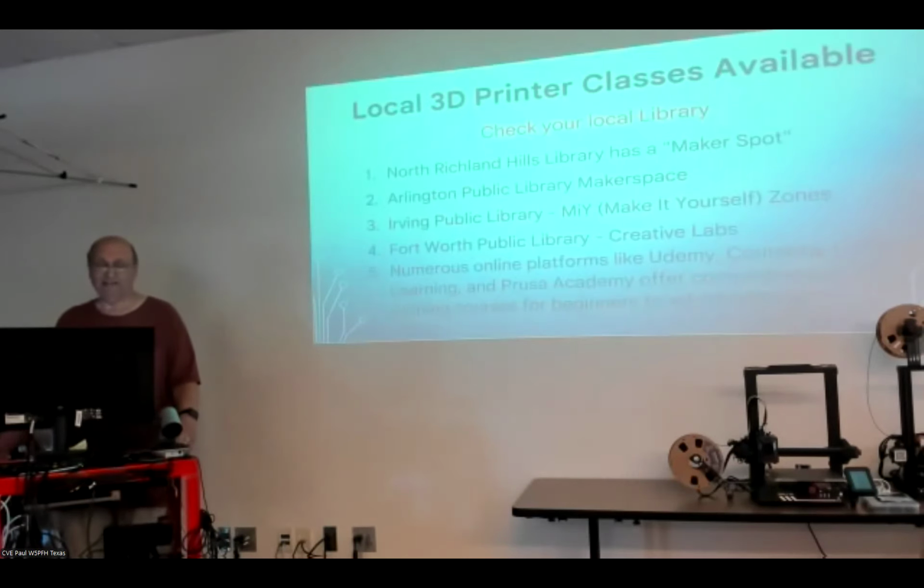The Arlington Library, they have a makerspace with 4 or 5 printers there. And I actually used their laser cutter to cut a piece of plexiglass. And that plexiglass is on the Digipi here, got a little plexiglass cover on it. The other projects that have plexi on them, I just cut with the miter saw and super glued them in. Irving Public Library, they got a Make It Yourself Zone. Fort Worth Library, I read online that they had 3D printers in all their public libraries.